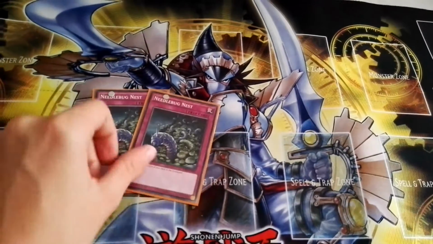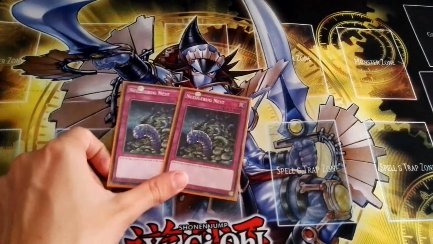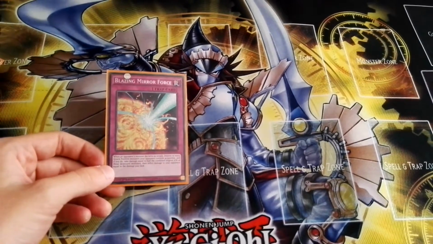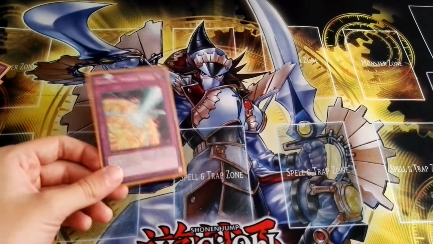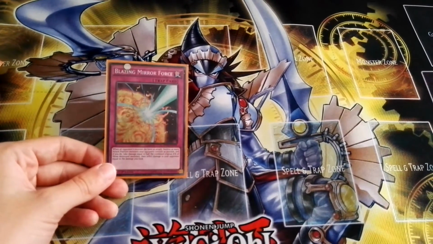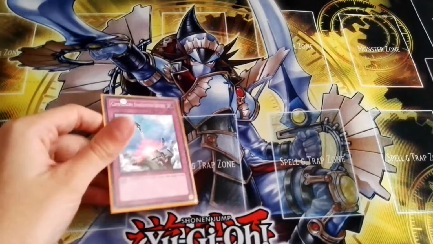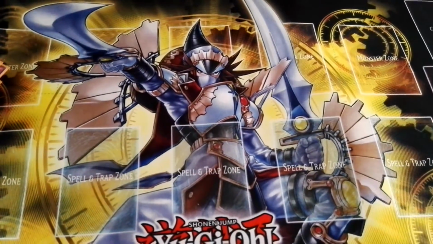Noodlebug Nest just sends the top 5 cards of your deck to the graveyard. It probably would include something you might find useful. Blazing Mirror Force. I do have a Drowning Mirror Force, but I mean, you usually have a lot of monsters in the field, so I don't really want to wait for a direct attack. This lets you go for the one turn kill just to add that damage, which is quite useful. Compulsory, Bottomless, and here's the extra deck.